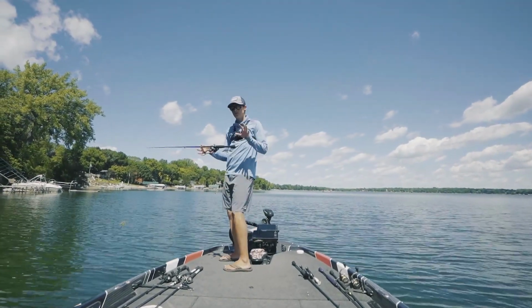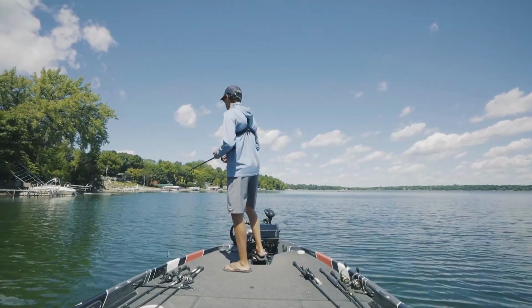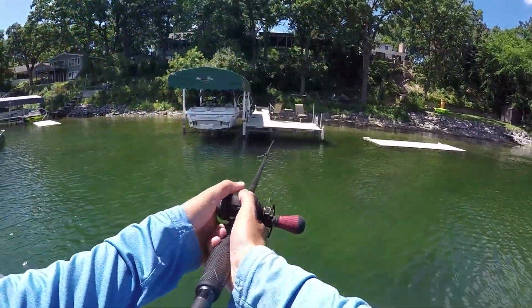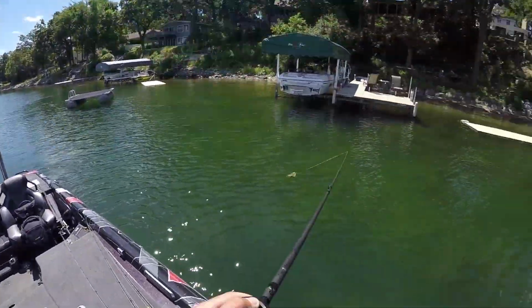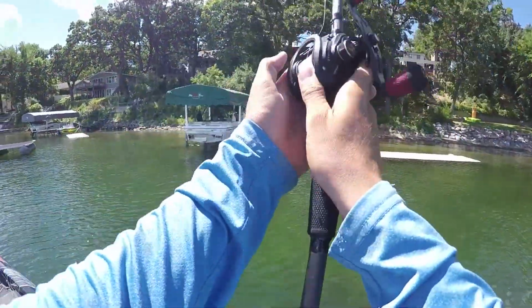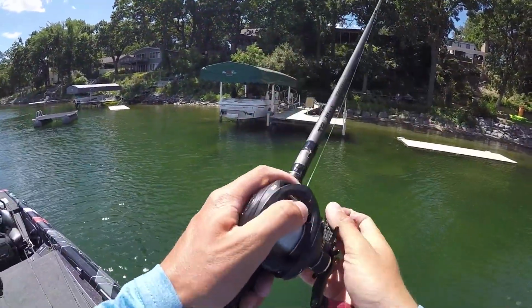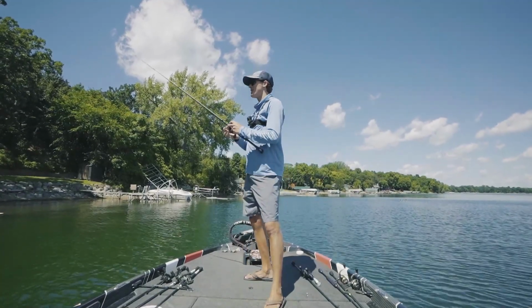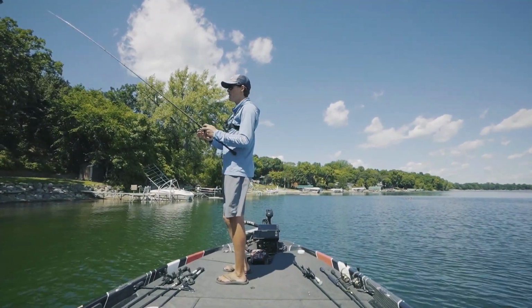Of course, everybody's rod and reel combos are gonna fit a little bit differently in their hands. But like I said, a foot and a half, 2 feet of line. If you're a little bit farther away from the dock, of course, you're gonna have to give it more power, which is more risky. But as long as you do the setup right, just like that, you will end up with almost no backlash every time. Now, will you get backlashes? Of course you will. I'm gonna get tons of backlashes in this video, and y'all are gonna see.